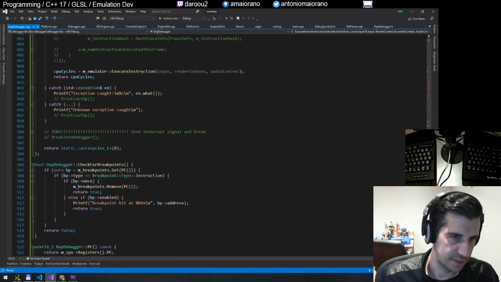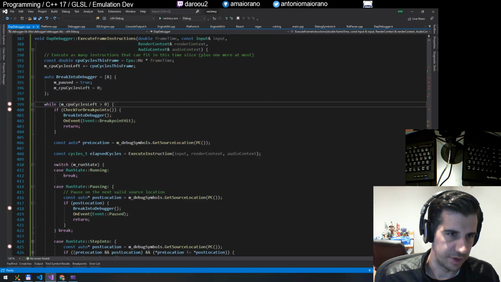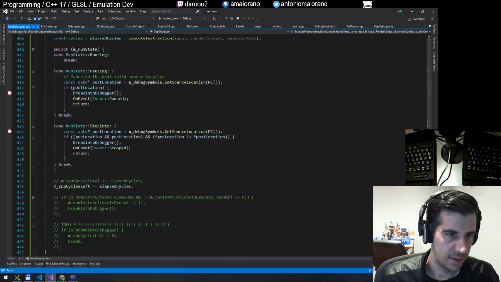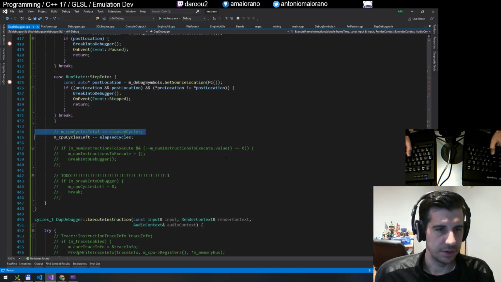Most of this code is going to disappear, all these commented out code. In fact, I should just remove it. Don't really care about CPU cycles total.